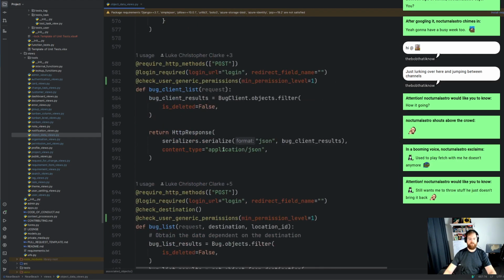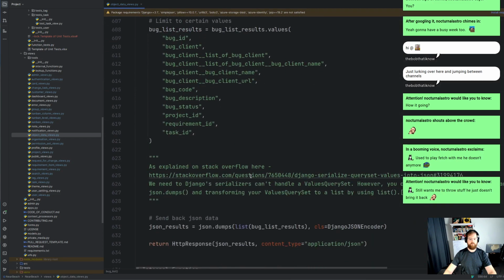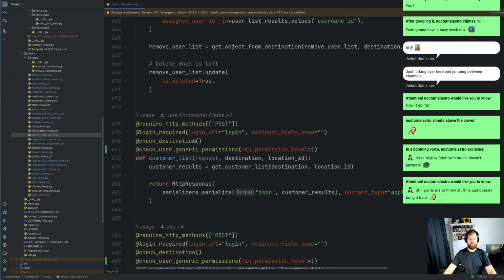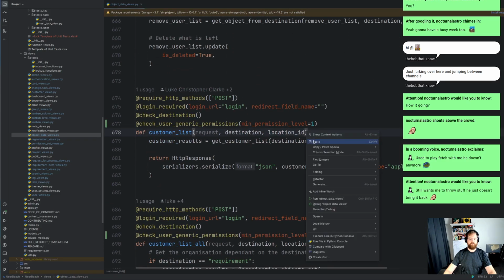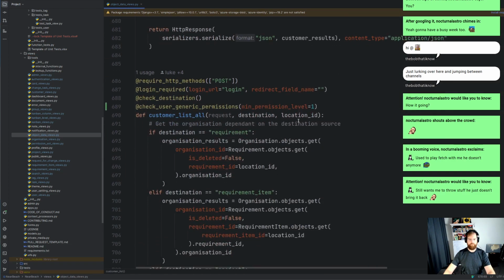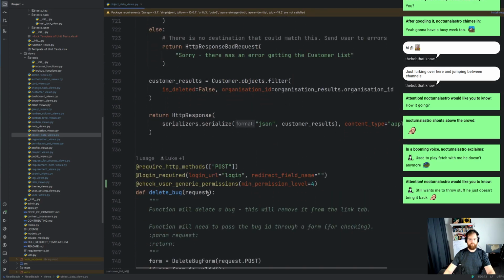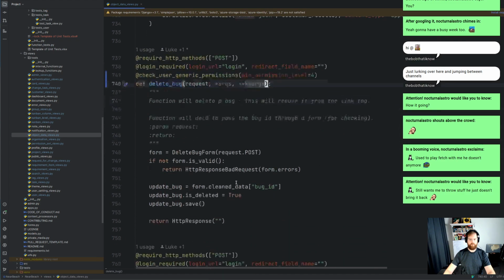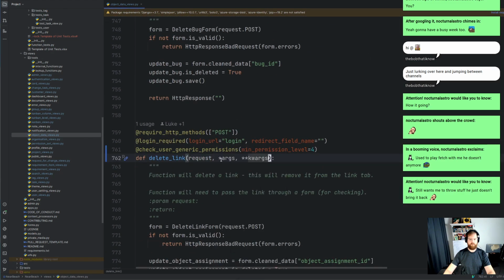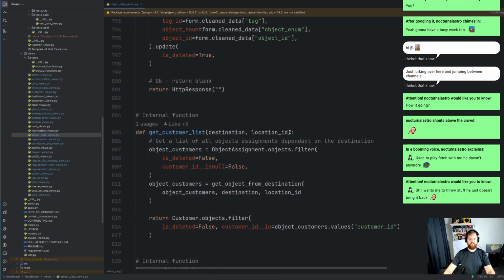Internal function, that's fine. But we've got to internal function. So yeah, it's one of those things. It's a simple fix.